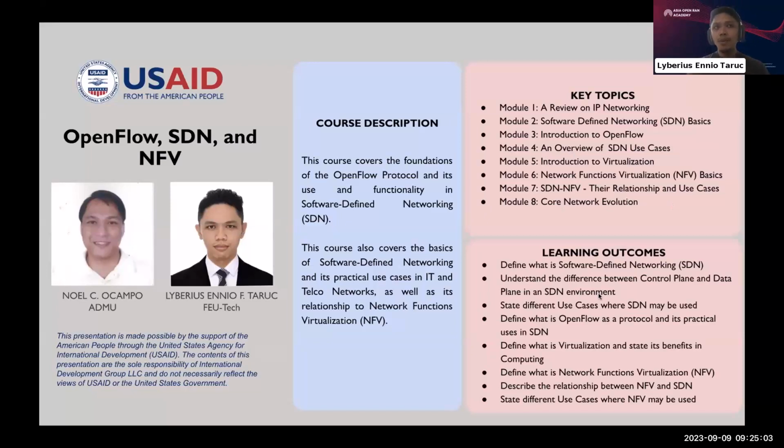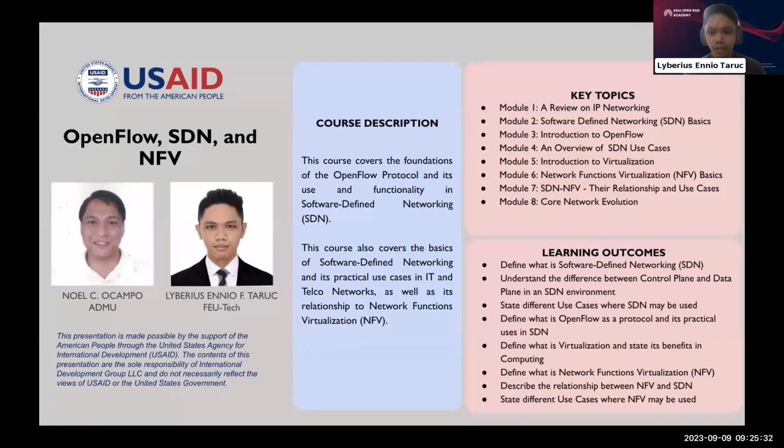Notice that unlike the previous modules in the previous course, where the focus was on the wireless access component, this is purely on core. Again, the objective is for you to have an understanding not just of the wireless access part, but also of how it interconnects to the other domains of our telecommunications space.